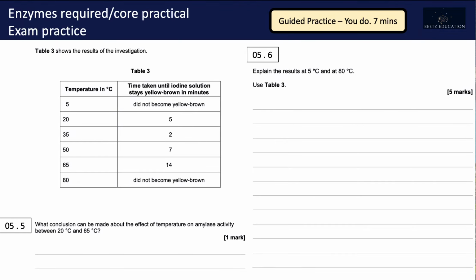A final set of questions for you to have a go at home then, these being a continuation of the ones we looked at previously. We've got 6 marks up for grabs here, 1 question being a 5 marker, so I've given you a mark a minute plus 1. 7 minutes in total. Pause the video and I'll review in a moment.